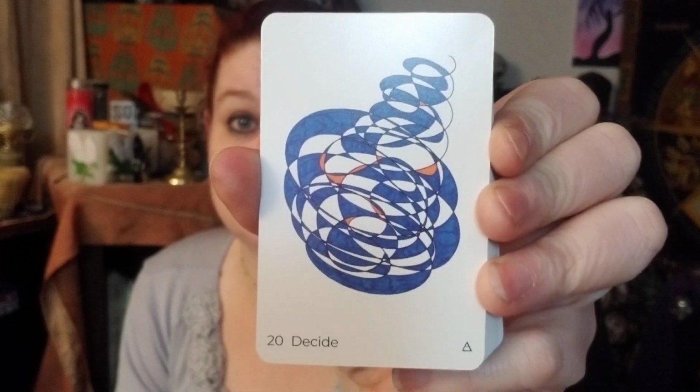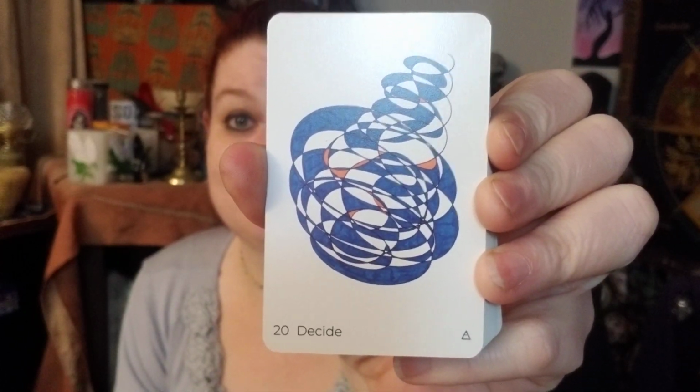And he has channeled that. He has made it so that the connection is right there in front of you. Just reach out. Decide, reach out.